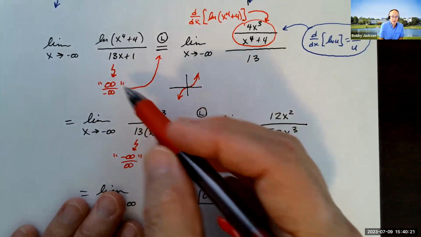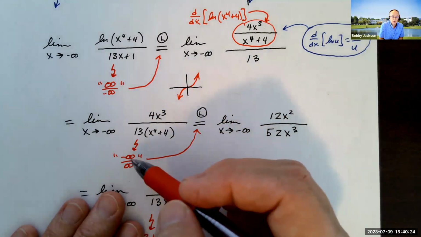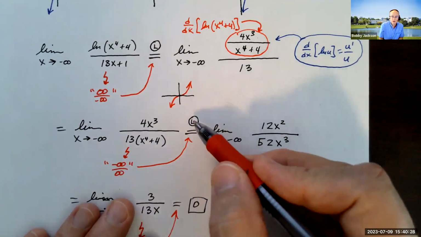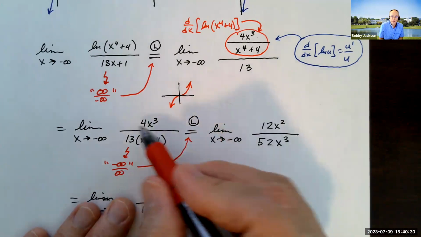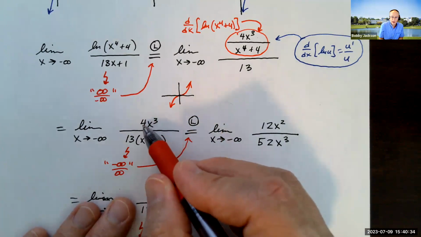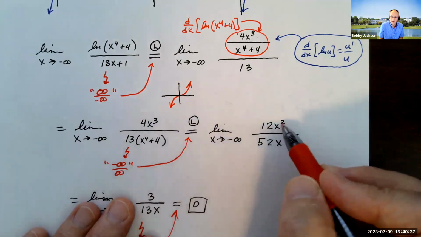Does that mean we messed up because we haven't gotten anywhere? No, it just means let's try L'Hopital's rule again. It's still L'Hopital's rule form. So sometimes we have to use it twice, and that's what I'm going to do here. So now I take the derivative of the top function, which is easy. Bring the 3 down. 3 times 4 is 12. Subtract 1 from the exponent. So just the power rule there.